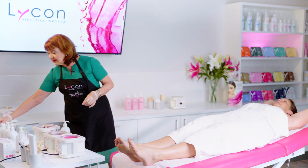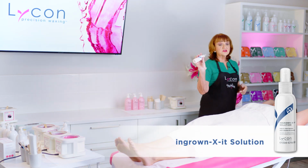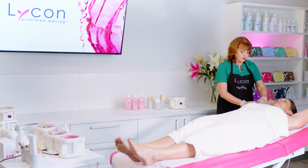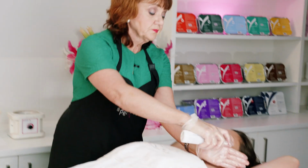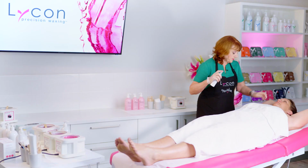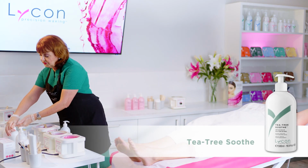And at the end, it's a good idea to apply the Ingrown-X-IT solution. Don't spray it on their face, just be careful. A little bit goes a long way, and just rub it in. That's right. And then a little bit of tea tree soothe.